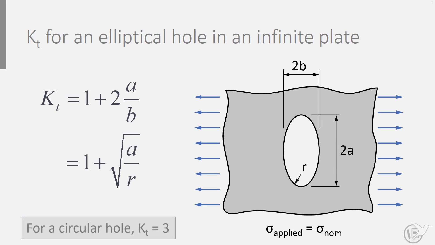For a circular notch, both A and B are equal. And then from the equation it follows that the stress concentration is equal to 3. Independent of the magnitude of the stress, Kt is always 3 for a circular hole in an infinite plate.